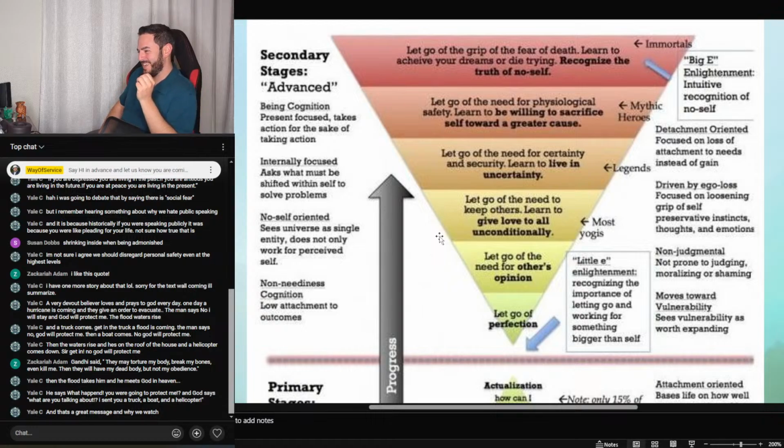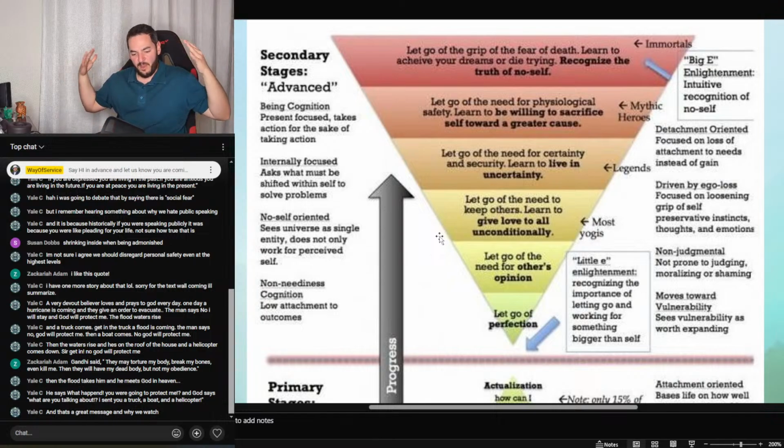Fantastic story, Yale. Thank you for bringing that story up right now. That is amazing. So you're saying, don't disregard your personal safety. One of the biggest reasons you disregard your personal safety is because you finally have faith in God that he's going to protect you. I mean, how many times has God protected you? Be honest, okay? Even the atheists out there, try me on this one. How many times have you been in a situation where you should have gotten hurt or killed and you didn't? I can't even count, okay? I can't even count.